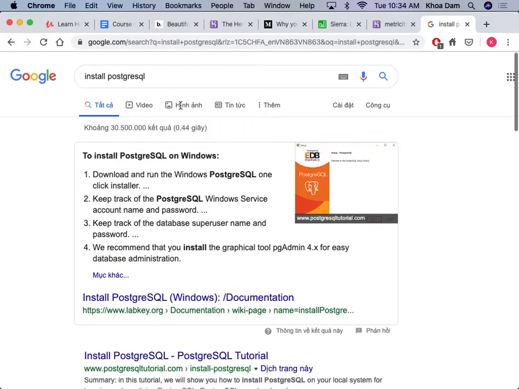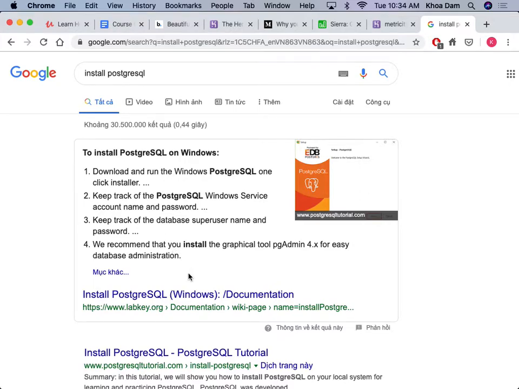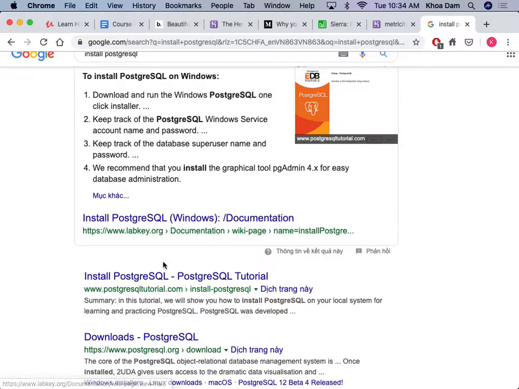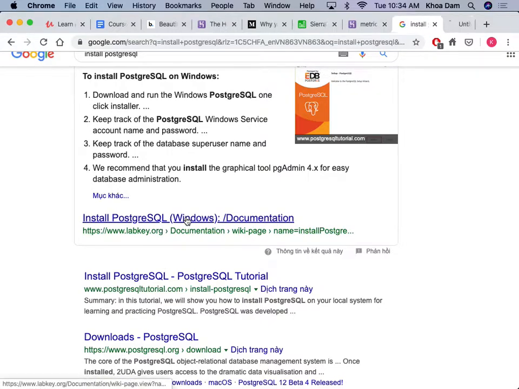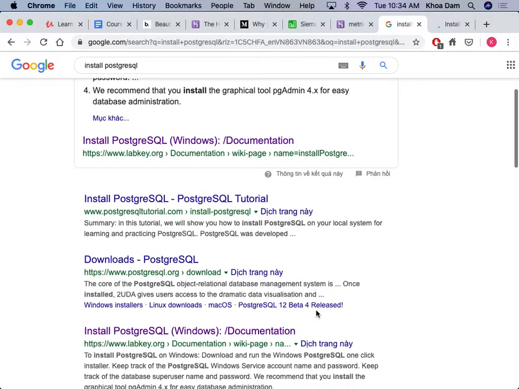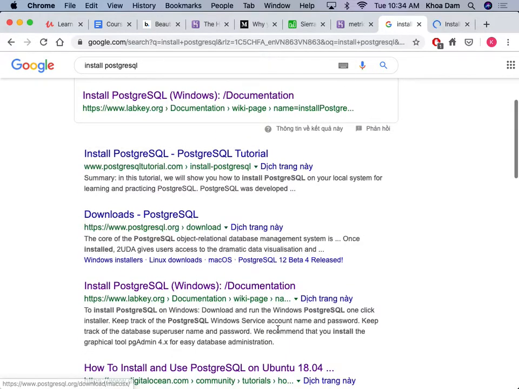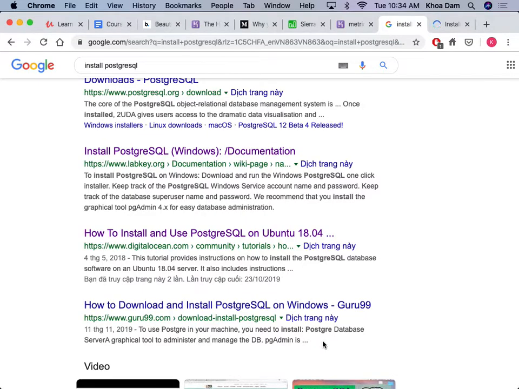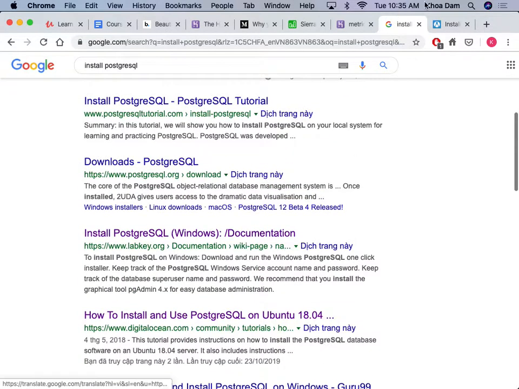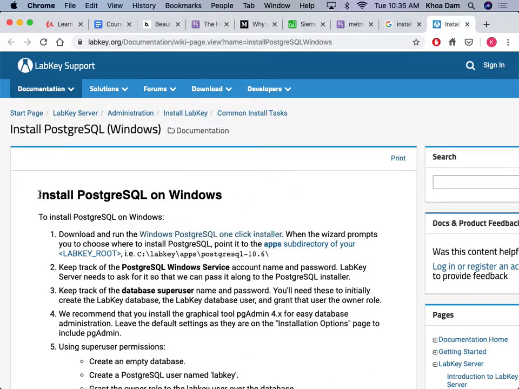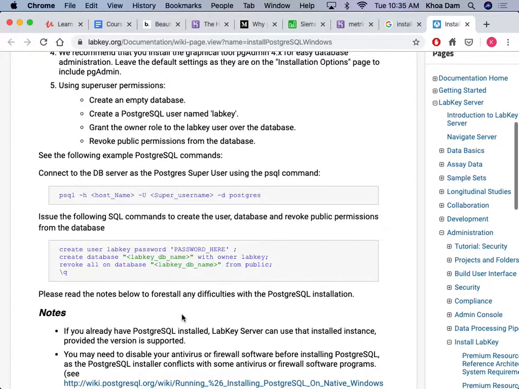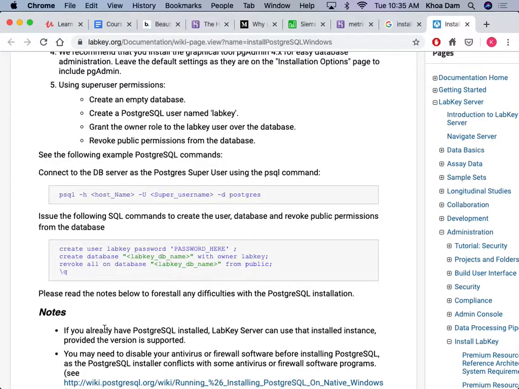Installing Postgres is kind of confusing for new people because the syntax is different. There's a lot of steps. And I don't actually repeat those steps that many times, so I don't really remember how to do it. Just go to the documentation and read. Install on Windows. Here's the command lines.